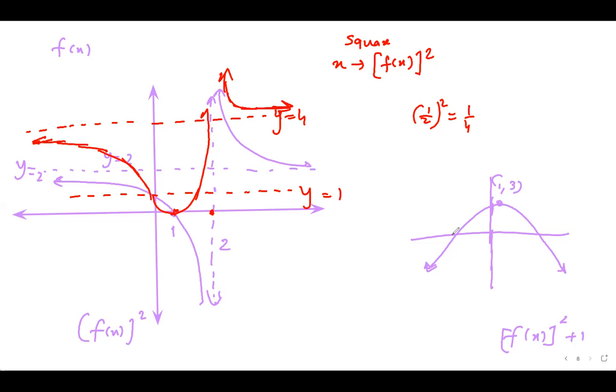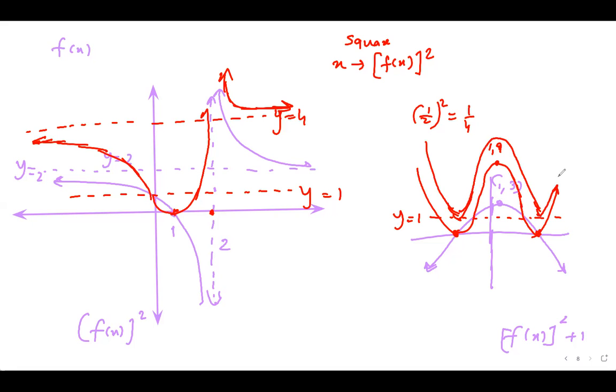Now for the second one, once again the invariant points are 0 and 1. So you draw the y equals 1 line. In between, the graph is going to be like this. Here it is going to be something at (1, 9), and then it will be something like this. So this is the graph of this part. So this will be (1, 9). But now if I move 1 unit up, the new graph position is going to be something here. And yeah, so this is the squared function. I hope this is helpful.